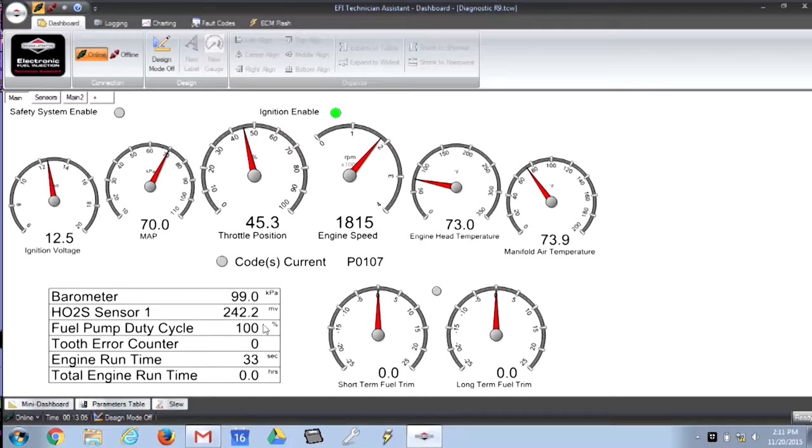So again, on a normal running engine here, you're going to see this anywhere from typically mid 700s up through mid 800s, depending on whether it's an open loop or closed loop. All right, that is typically what you're going to see. If you see it this lean on a running engine, you either have a dead cylinder and it's pumping air through the system and it's skewing the O2 sensor reading, or you have another issue going on there, like an exhaust system related problem, like a crack or something like that.